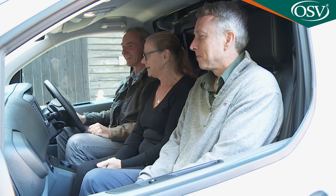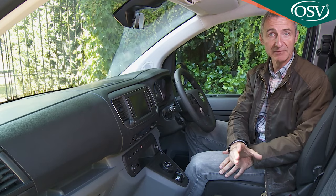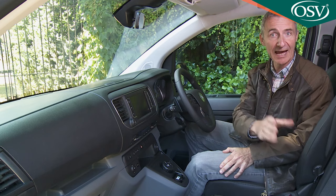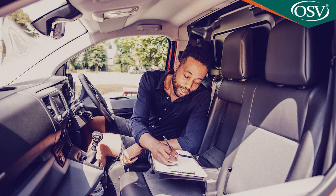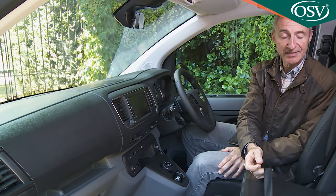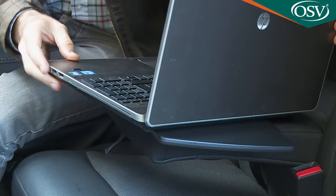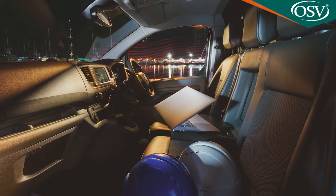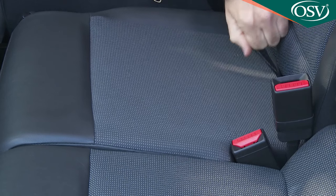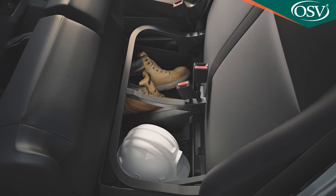There's less shoulder room and a bit more squashing up as a result. Avoid the base and design trim levels and this bench comes in so-called flex cargo configurable form, enabling it to be raised to accommodate bulky items pushed through a provided hatch from the cargo area. Or if you want to use your Vivaro as a mobile office, the backrest of the middle seat can be folded forward — there's an elasticated strap to secure paperwork, and the backrest top swivels into an ideal position for a laptop or tablet so you can check emails between deliveries.